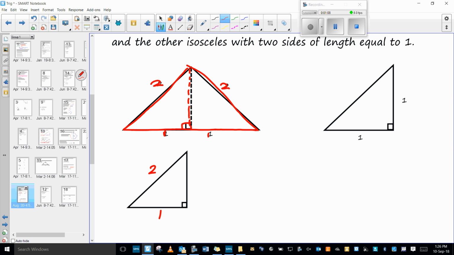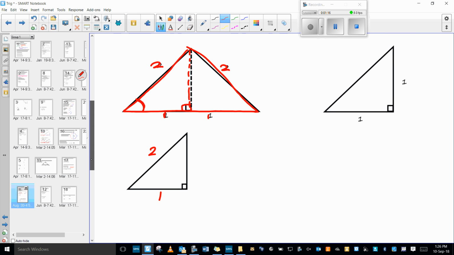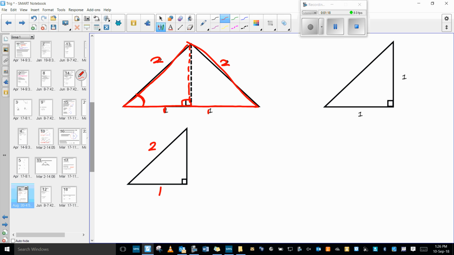Now, remembering that this was an equilateral triangle, what do I know about this angle here? That's equal to 1. And so how much is it? 60. Why is it 60? 180 divided by 3. Good. Are we happy with that? So that's a 60-degree angle. What does that mean that this angle up here is going to be? Careful, because we've cut it in half. This one's going to be 30. Yes?